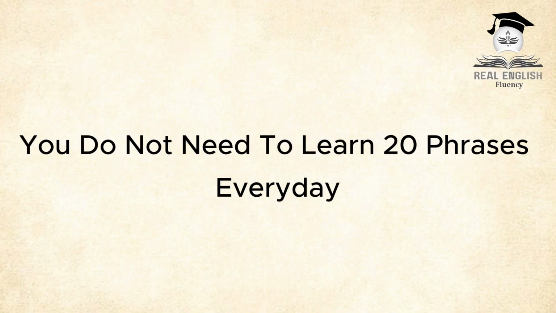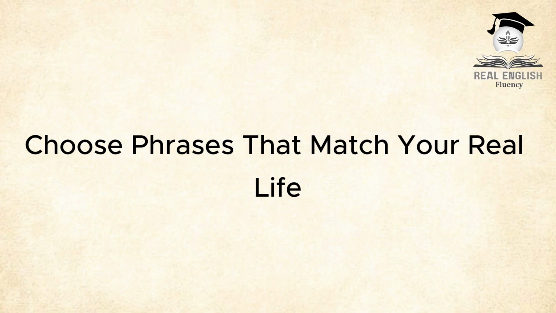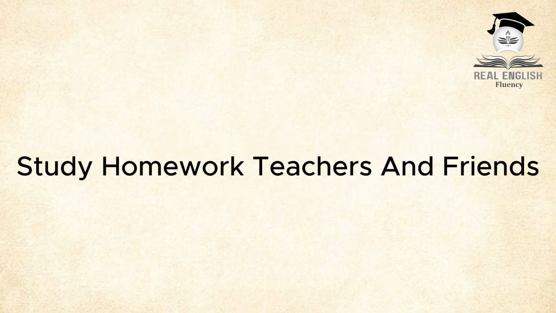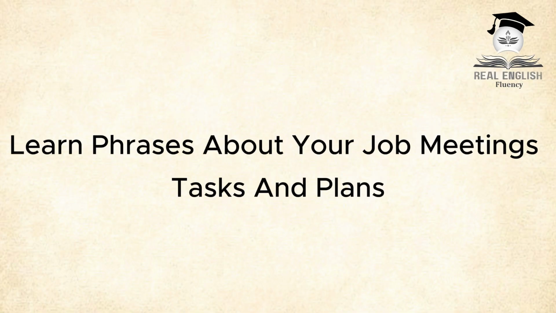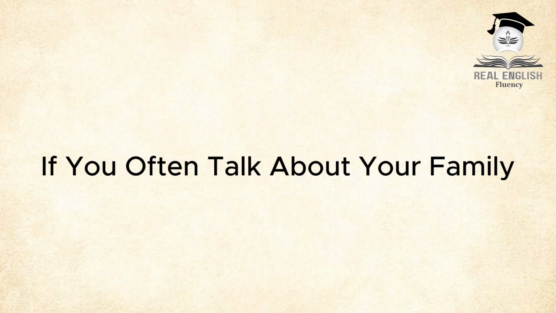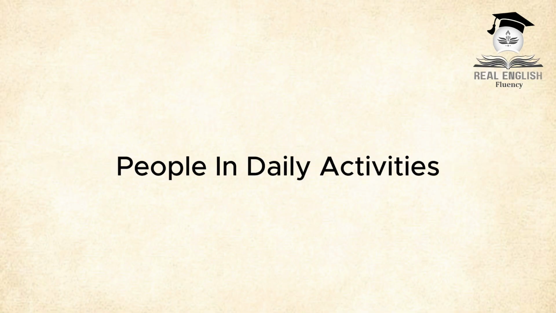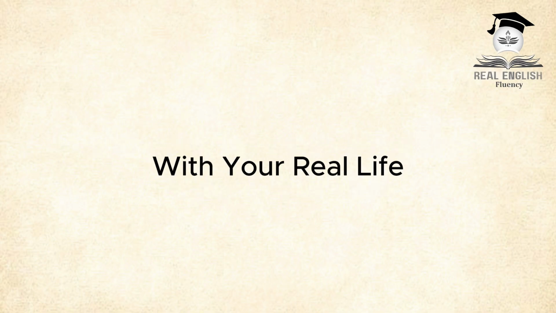You do not need to learn 20 phrases every day. 5 useful phrases can be enough. Choose phrases that match your real life. If you're a student, learn phrases about school, study, homework, teachers, and friends. If you work, learn phrases about your job, meetings, tasks, and plans. If you often talk about your family, learn phrases that help you describe people and daily activities. Your English becomes more useful when it connects with your real life.